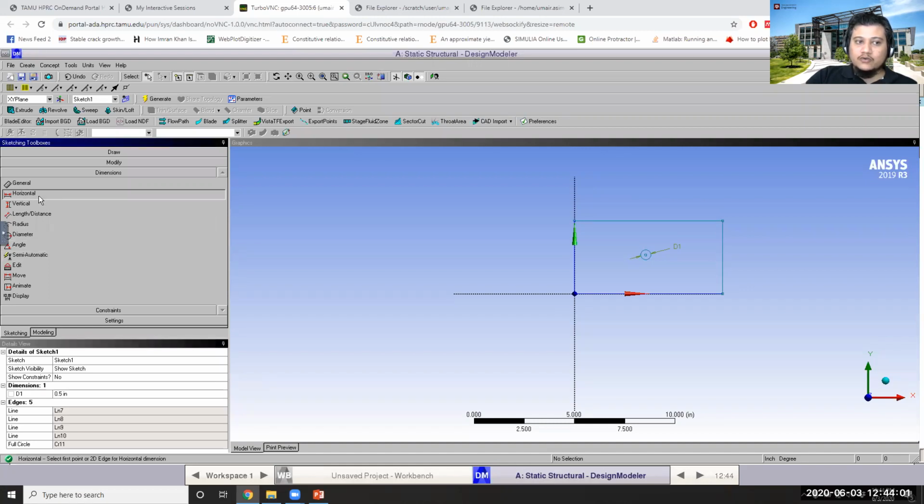So the horizontal tool is used for giving the horizontal distance between 2 points. Since we will be defining the horizontal distance between these two lines, let's click once on this line and then click again on the other line and place this dimension anywhere outside the rectangle.